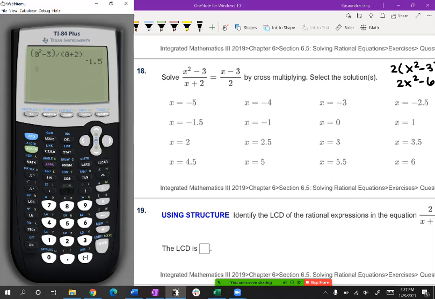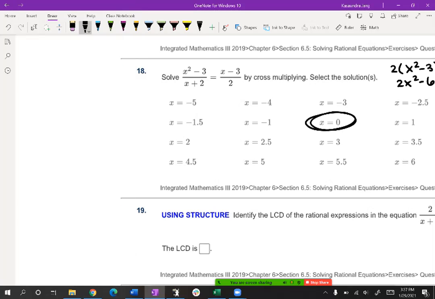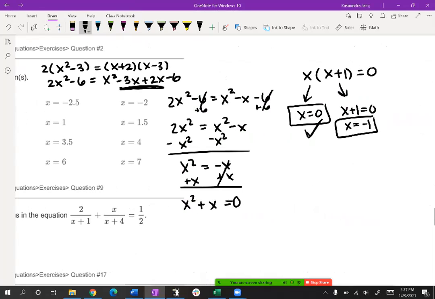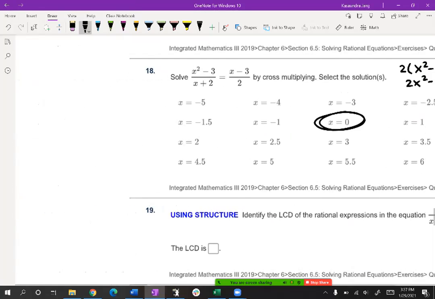The right side of the equation, I'm putting a 0 in for this as well. Okay, also equals a negative 1.5. Nice. Okay, so the 0 works. All right, there's one of my solutions. One, check. Let's try the negative one. Let's see if that one works or not.